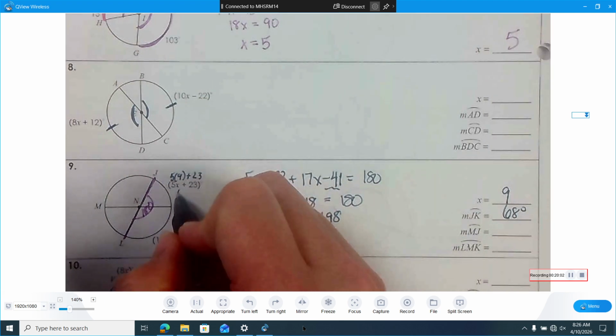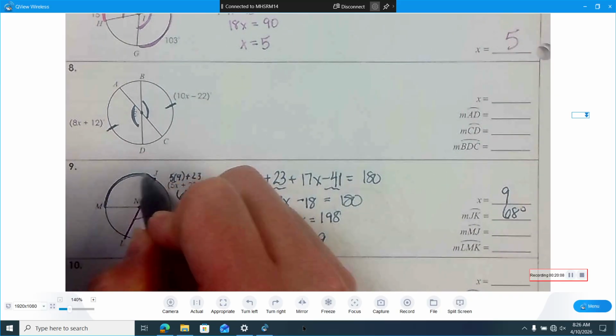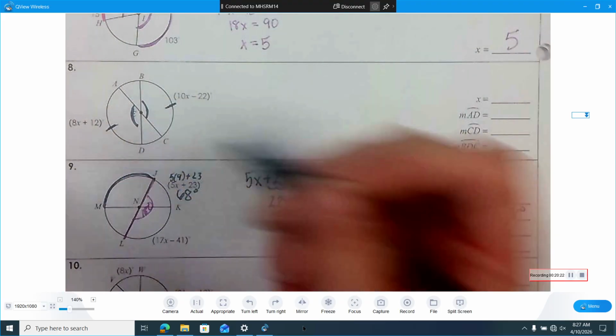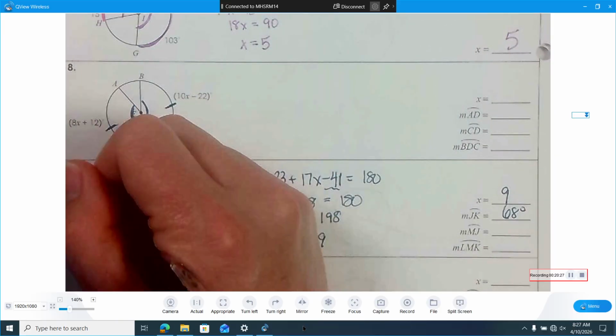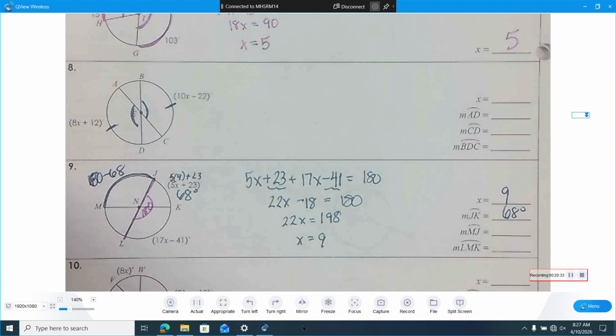So then, if this is 68 degrees, what is the measure of arc MJ? Ooh, true. Yeah, it is the same as this. That's true. How'd you get 112? The same way? Okay. Do you see the other diameter? 180 minus 68, which was what I was thinking. Do you see that? 180 minus 68, I think 112. Is that what you got your way as well? Okay.